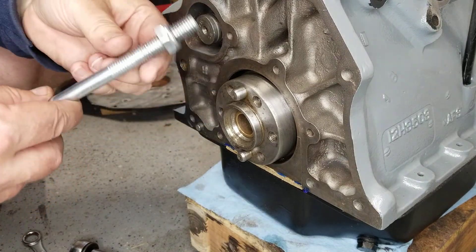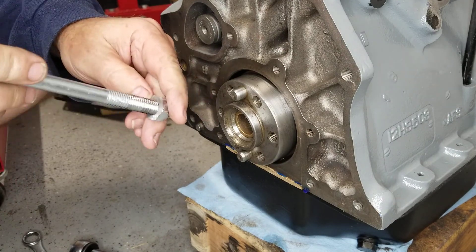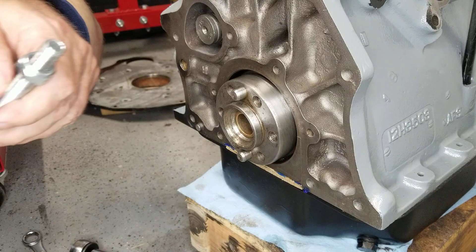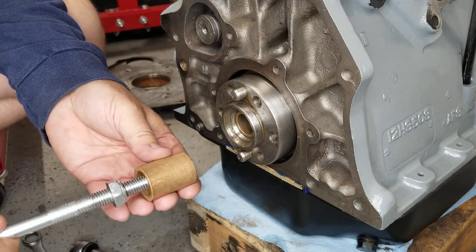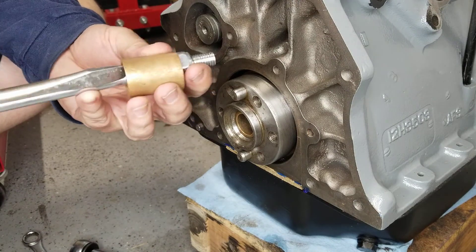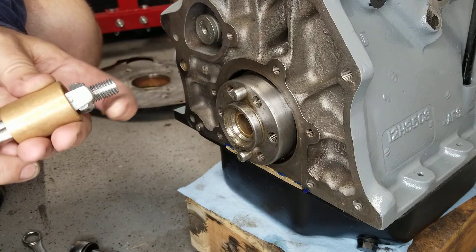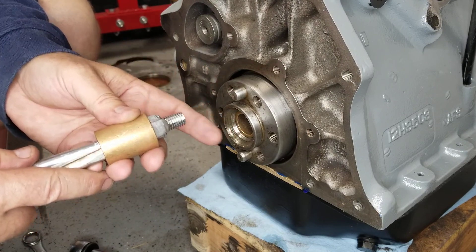So this is just a long shank bolt with a nut on it. The only thing I've done is flatten this nut so there's no bevel on it. We're going to push this in and it's going to catch on the back. I'm going to put a screwdriver in — the screwdriver grabs the side of the nut and keeps it from spinning. Then we advance the bolt, and the bolt end pushes against the inside of that hole and forces the bushing right out.